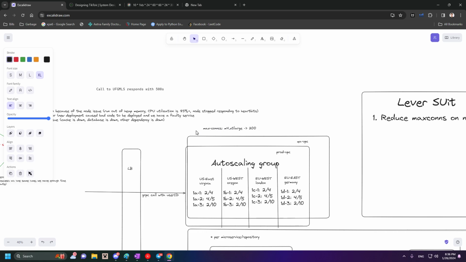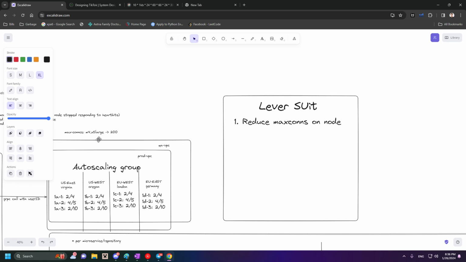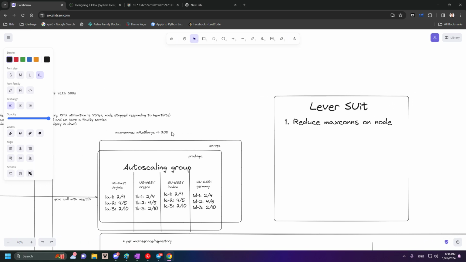That basically means we have 200 threads running on a server. What this can result in is that all these connections are very busy and very computationally intense. The CPU utilization can start running out, and the temperature can get way too hot. In a tier 1 emergency response situation, because it takes about 5 to 10 minutes to scale up, what we would want to do is have the on-call engineer reduce the maximum concurrent connections.